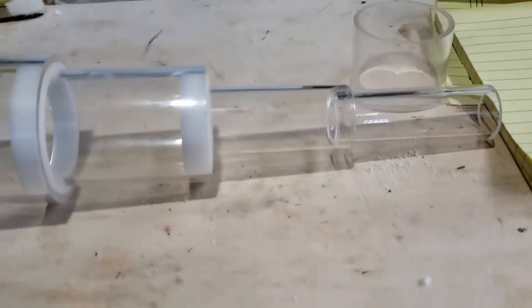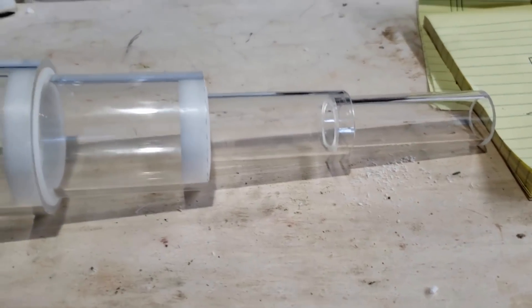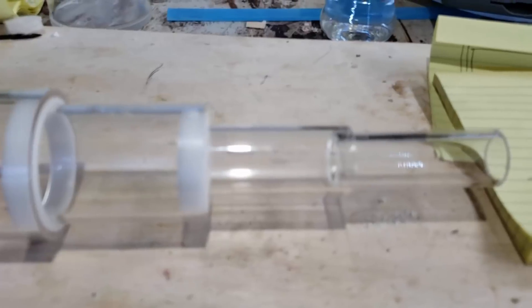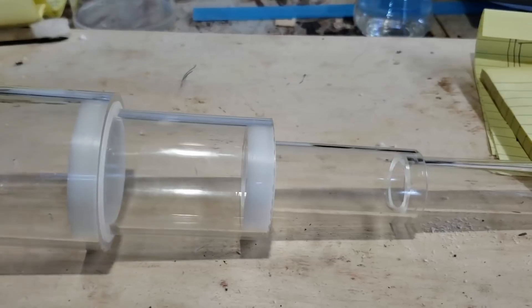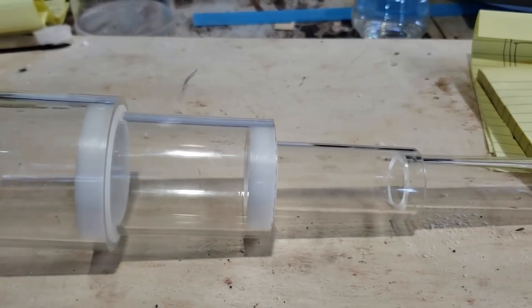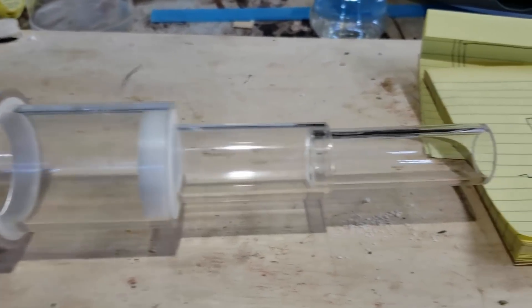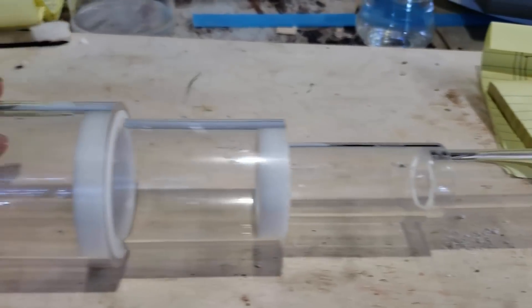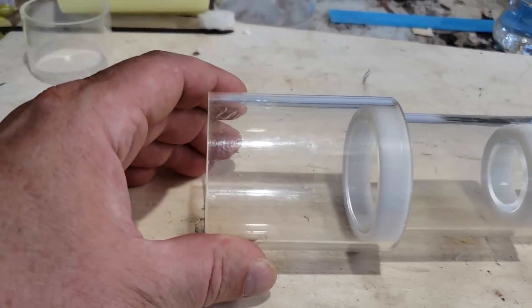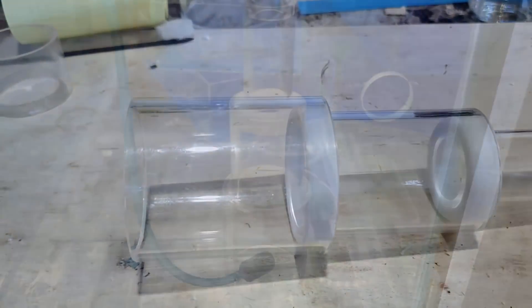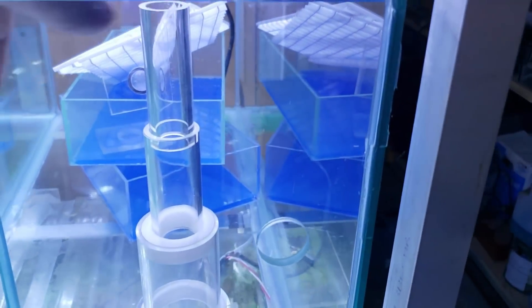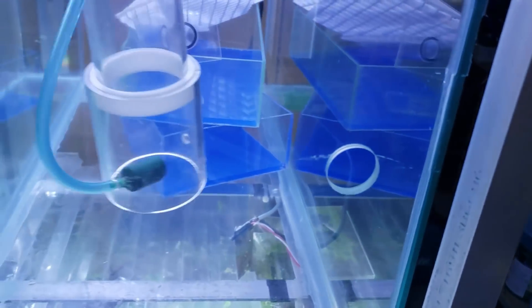And that's another reason why I want to run this for an extended period of time on something. And then once I do that, like I said, if I like the flow out of this what I'm going to do is instead of just having loose air lines into this I'm going to bend some quarter inch and have them run up the side of this and have it more streamlined and nicer to look at. And then of course I have to put a screen on the ball and that sort of stuff. Here we are, this is going to be the acid test. We're going to put it in some water.